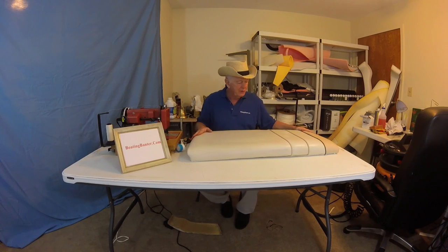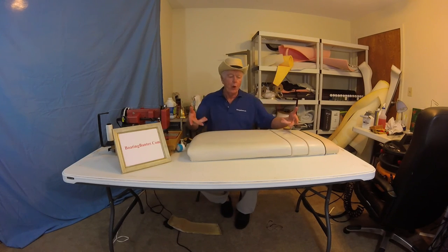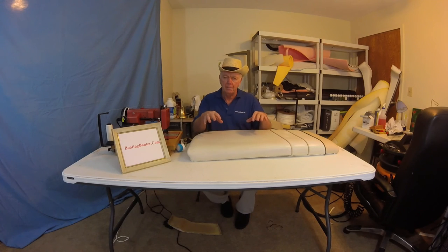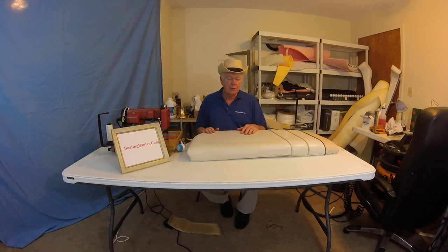That's an almost new cushion for two bucks in two hours. I highly recommend it. These are the kind of boats I like to buy — where I'm only having to fix pieces of them, rather than like the Wellcraft. This is for the Monterey project, but the Wellcraft will do the whole thing. The foam was pretty good on this, the wood was pretty good, the vinyl was all pretty good, and this was what the mess was. Looks really good now. Thanks for coming. Next, tomorrow we will go after the backrests, and I'll show you how to do that inside corner in the repair. That will be a good one for us. See you tomorrow.